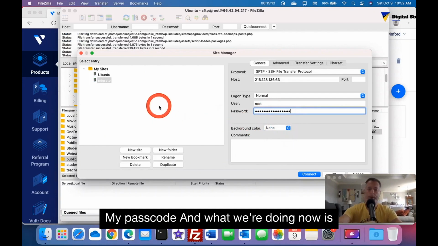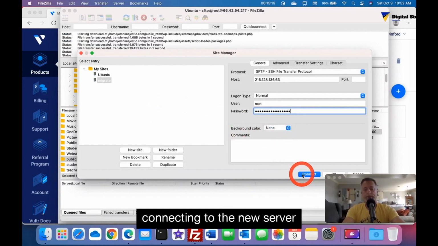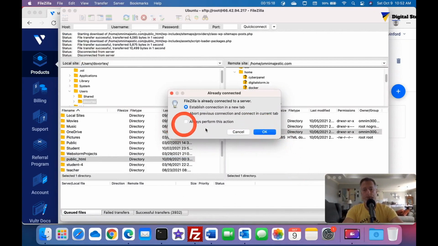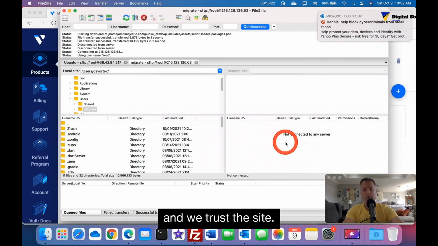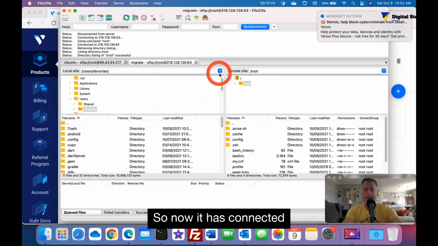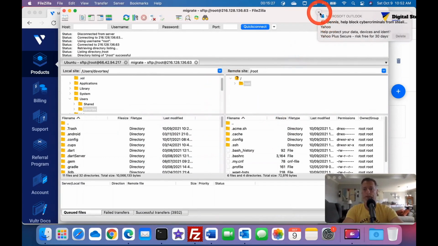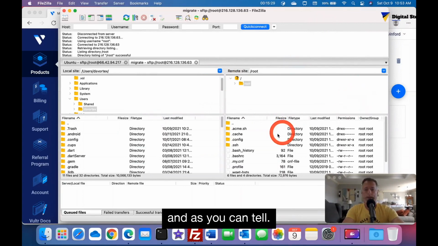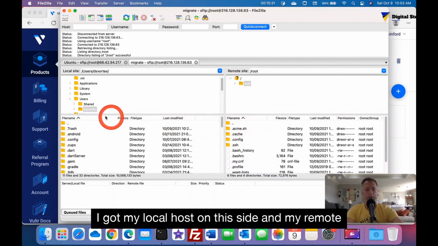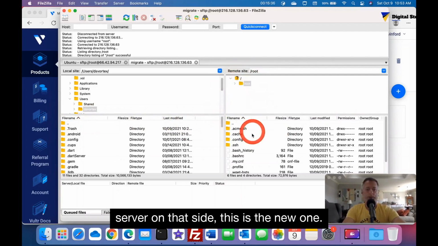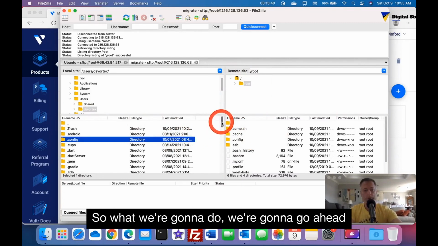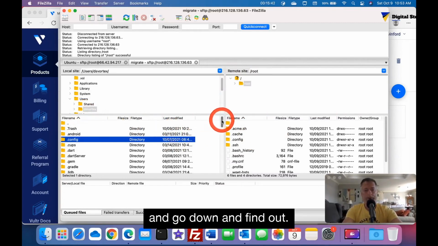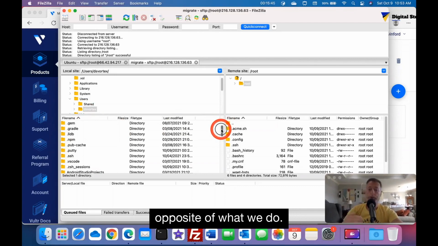And what we're doing now is connecting to the new server. And we trust the site. See, now it has connected. And as you can tell, I have my local host on this side and my remote server on that side. This is the new one. Basically, we're doing the opposite of what we did.